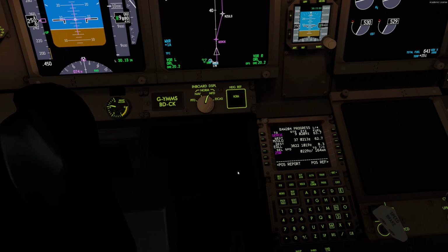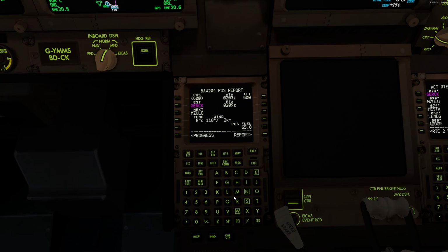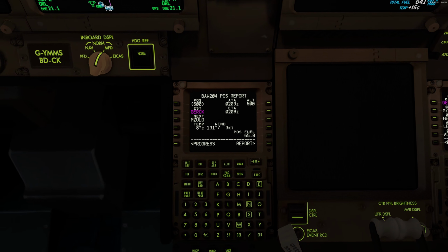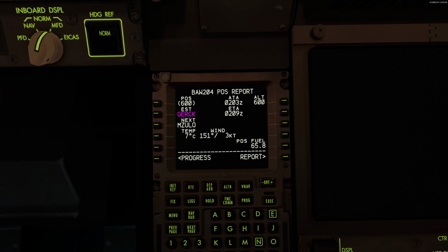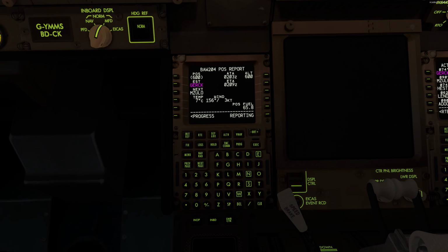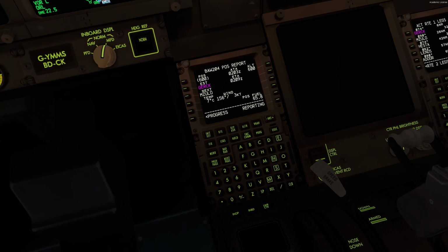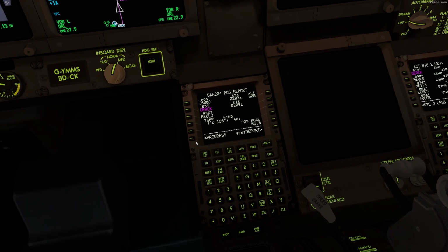Up to the progress page. And also, anyone flying across the pond who isn't doing position reports via text, it's really cool. On the progress page, you've got POS report, so it literally has everything for you. You can say you passed this position at this time, at this altitude, your next waypoint is this, and you will pass it then, and thereafter this will be your waypoint. So that's pretty cool. And then you can report. Wait, what? That is so cool. I don't know how that worked, but I don't know what's going on now. Sent report. Imagine that sent to the VATSIM.